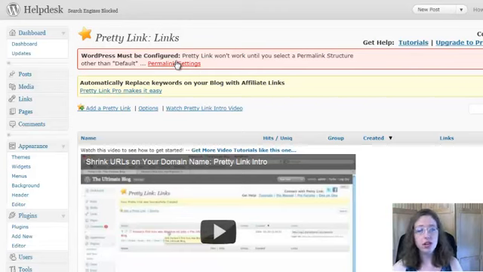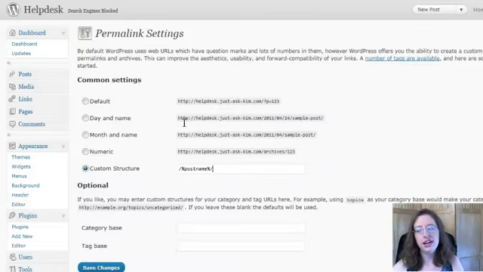However, if your blog is existing, if you've got 20, 30 posts, be aware that you're going to need a redirection plugin to run as soon as you change your permalink structure, or else all the links that are out in circulation in social media to your existing posts will quit working. Okay, so don't take changing the permalink lightly if your blog is already up and running. That should have been a first step in your blog setup. So now I've come real quickly to the settings for this blog under permalink. I've set the custom structure to the custom structure that I use on my blogs, and I'm going to click Save Changes real quick. And this is just going to enable that so we can get back to business.